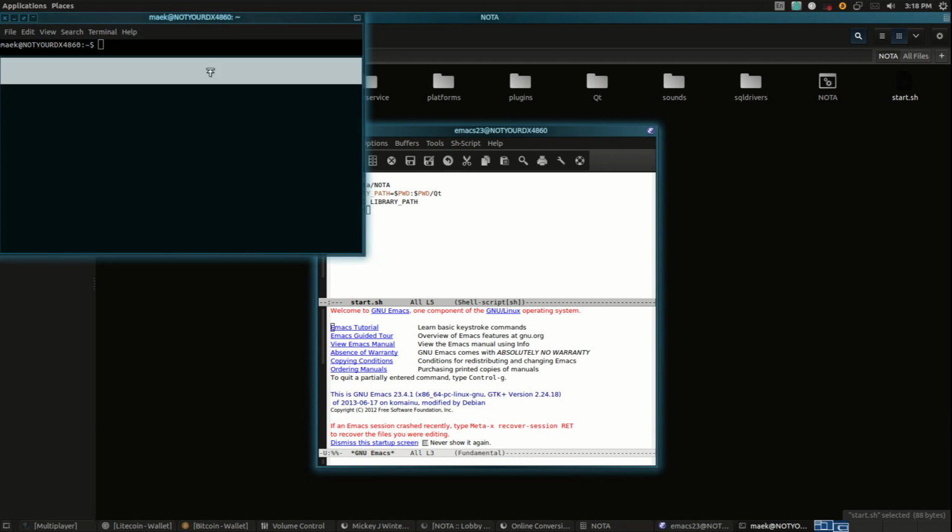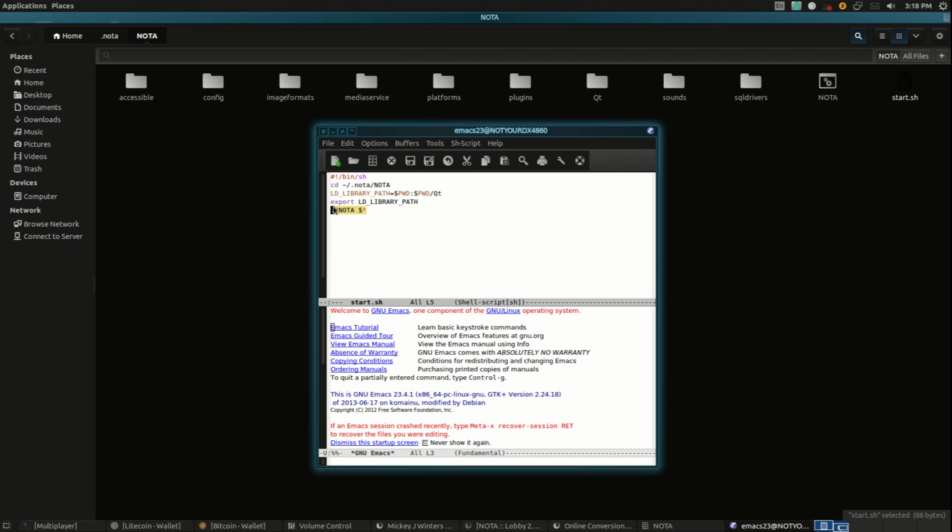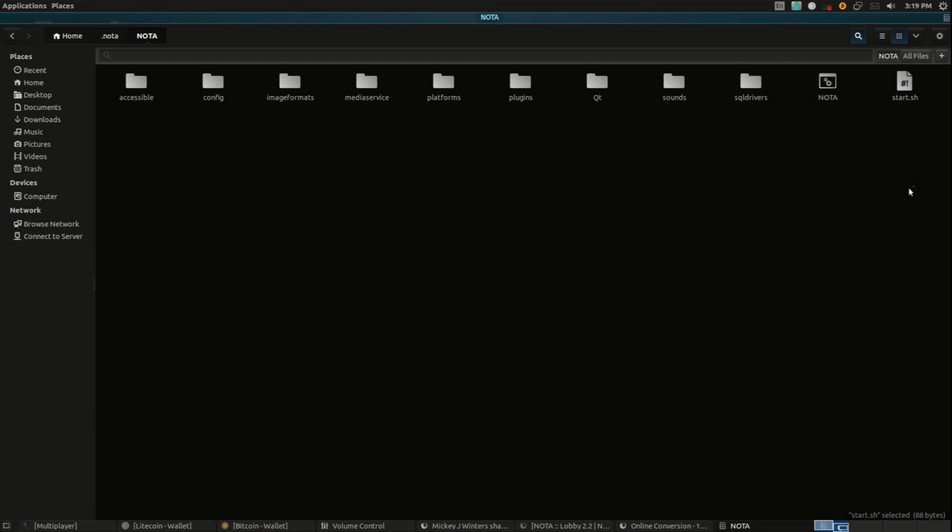So if I try to run it from here, it would run from the home folder, search for /notA, see that it doesn't exist and start complaining. But you can easily fix that by having the shell script change directory to this folder before it runs.